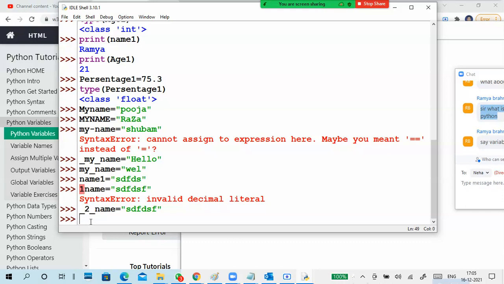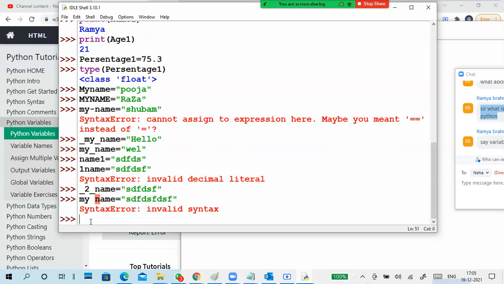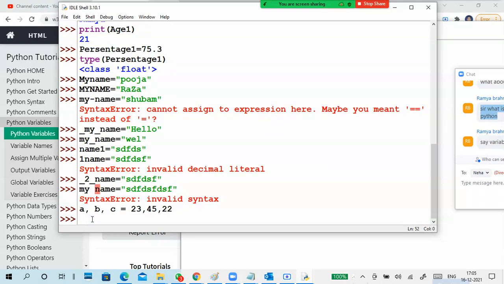So remember that one. Next one is with a space. With a space. So this is mainly the name for a variable. This is a variable, and this is the value. So that is important. Next one is when you want to assign variables to multiple values, like this.